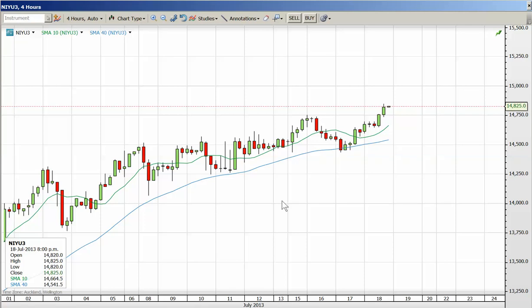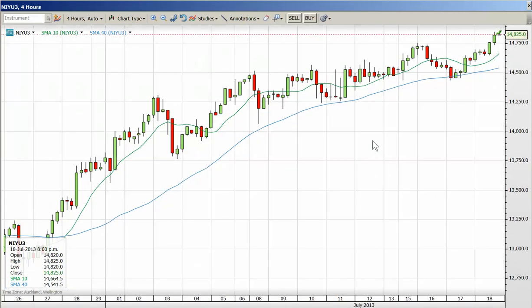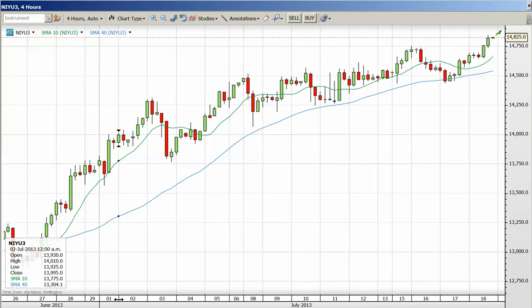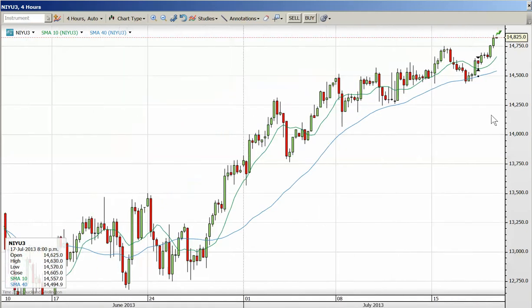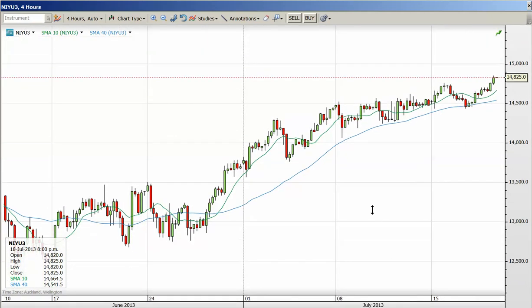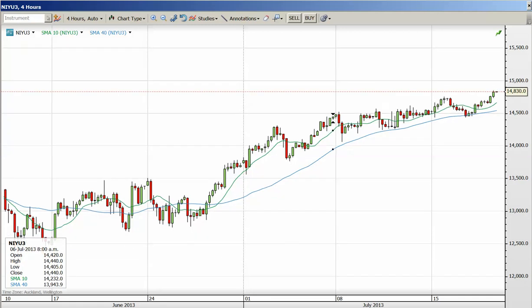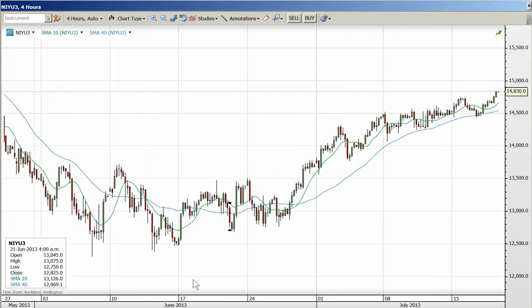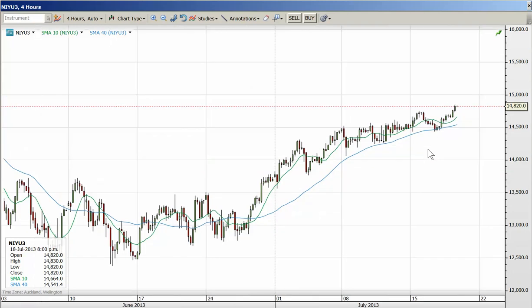And also, as I said in my Aussie USD candle video, the key thing is, in an uptrend, what we are looking for is a series of higher highs and higher lows. Well, we have a fantastic series of higher lows here. Let's see how far back they go. Right from here, let's count them. There's our low, higher low 1, higher low 2, 3, 4, 5, 6, 7, 8, 9, 10. So we've got 10 higher lows in a row.